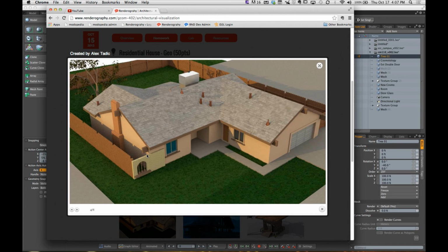Yeah, it's not like we're all up in there, right? It's not real close. Okay, it's pretty far away from the house. If this is a real world camera and that's a real world house, we're probably 30 feet away from this house. Okay, so with that said, what type of model is this going to be?